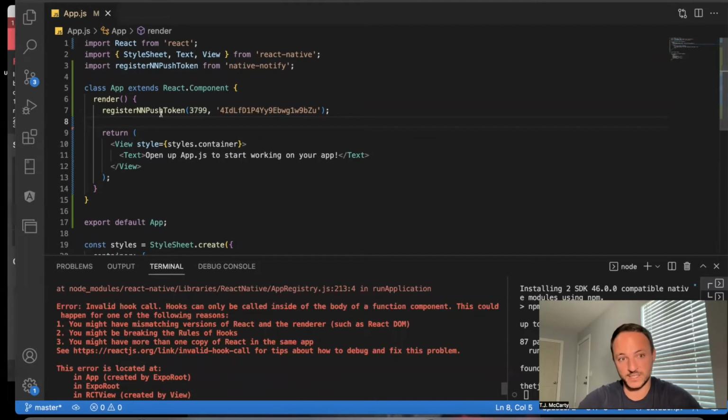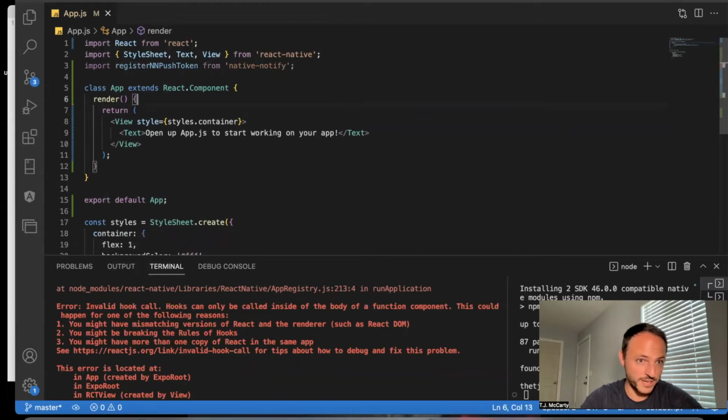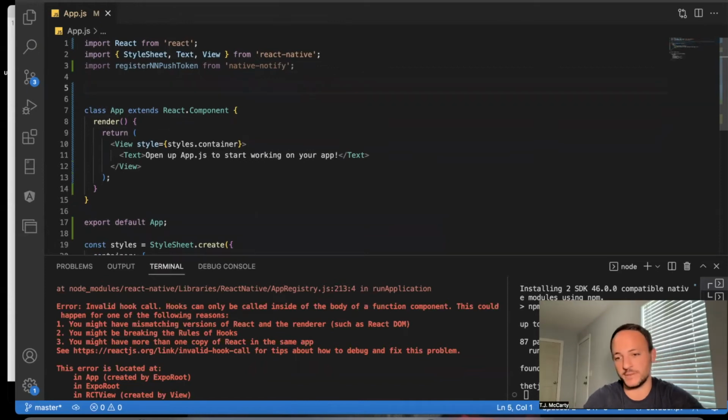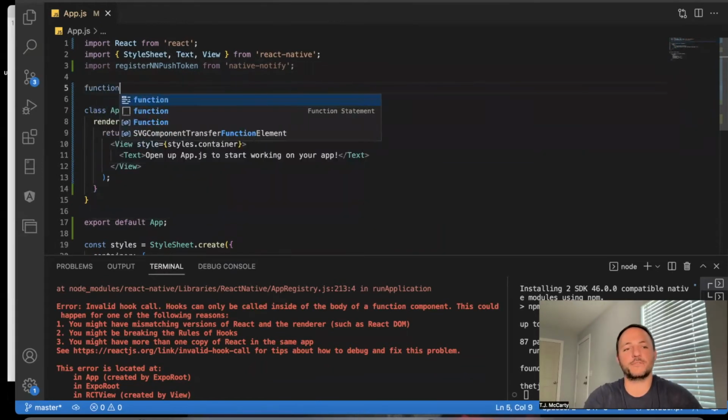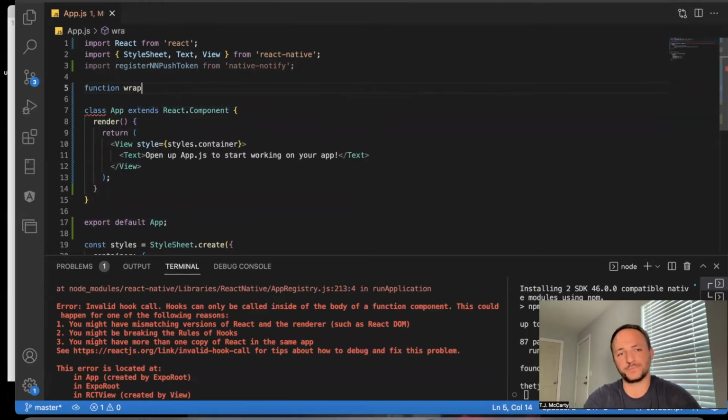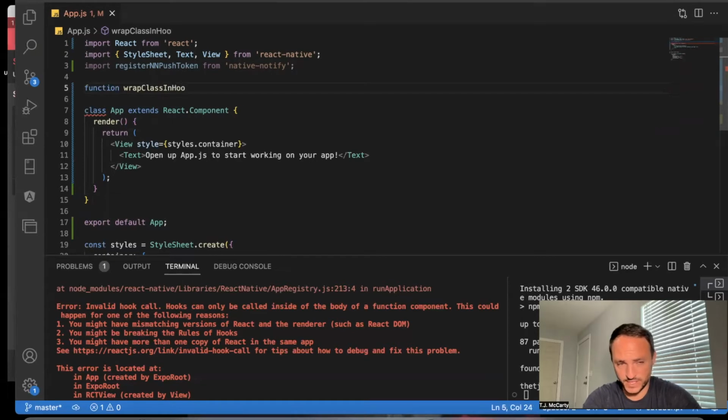The way you fix this is you just do this in reverse. Instead of trying to return a hook inside of a class component, we're going to return this class component inside of a hook component. So let me show you how that works. Right above my class App, I'll say function wrapClassInHook, and the prop here, I'll just say component.